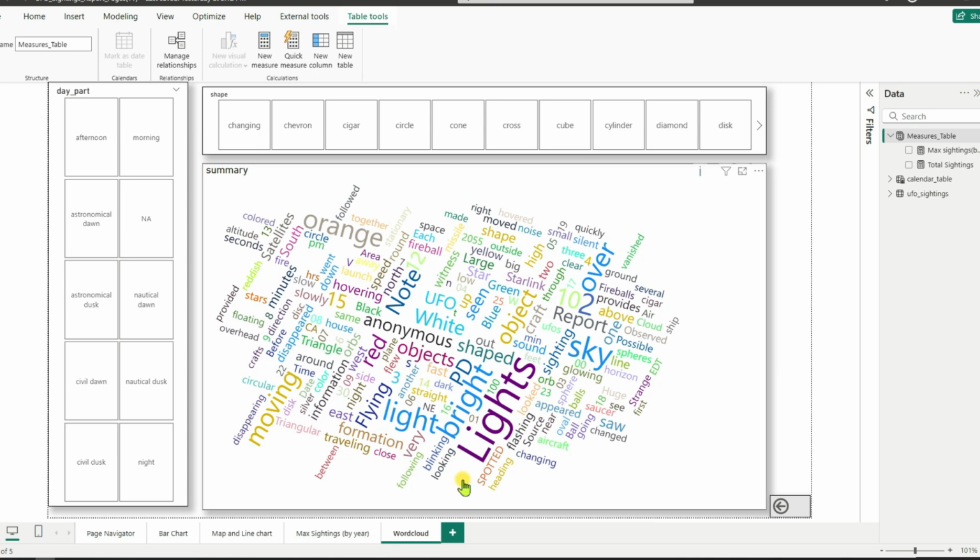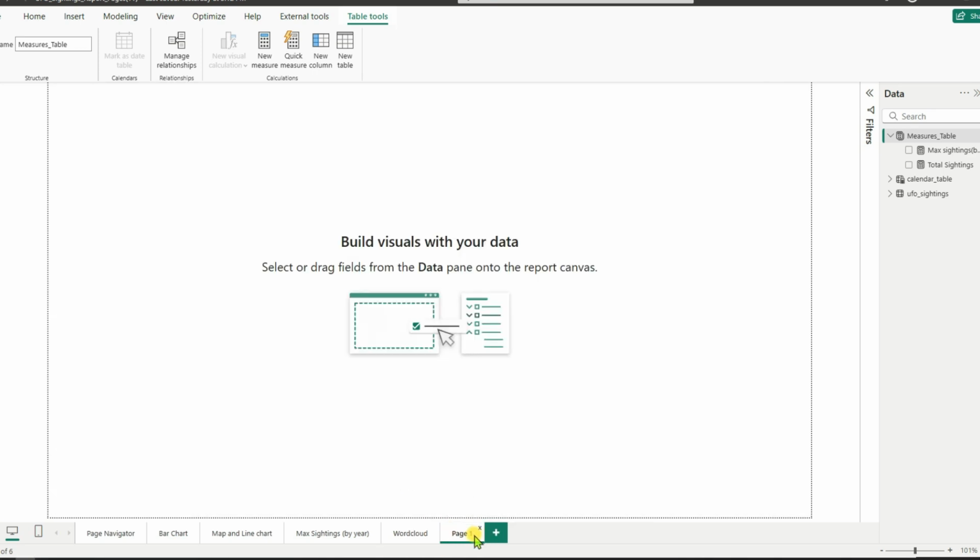Hi, today we'll create a Lollipop chart. Lollipop chart is not an option in the native visuals. It is available in app source, but I thought we can create a Lollipop chart by using a line chart, which is available in the native visual.